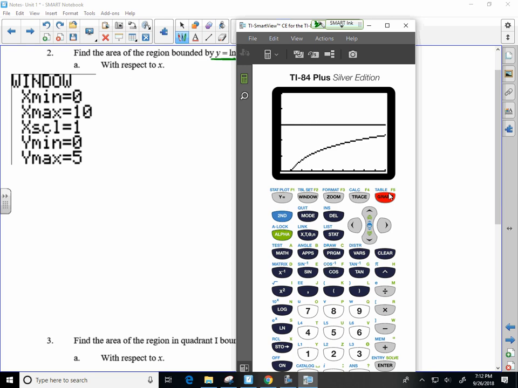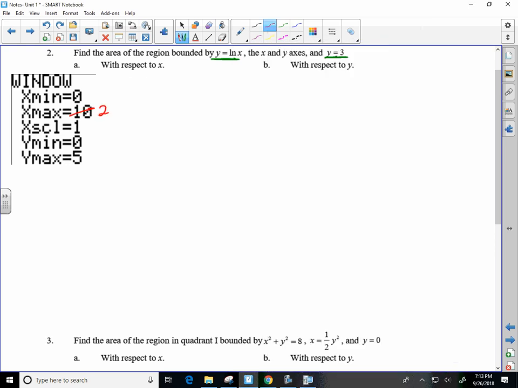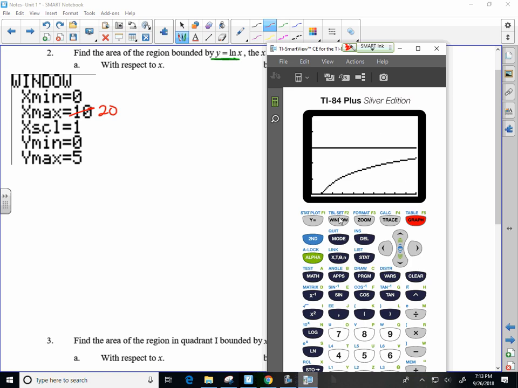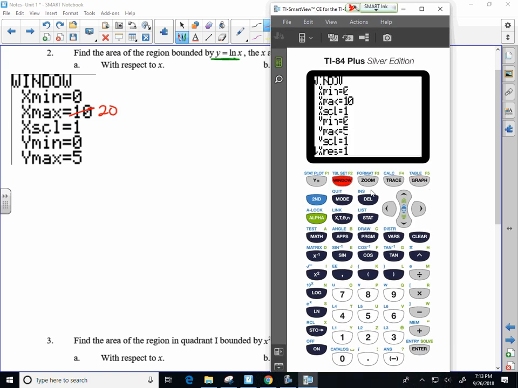So it's telling me I got to go a little farther. So let's take a look. Maybe I'll try 20. Because I didn't get that intersection. I didn't get the intersection I was looking for. So window, let's try 20. I mean, you could also solve the equation, but I don't want to do that. Looks close enough, but I'd like to see a clear intersection. So I'm even going to go to 30. Or at least a reasonably clear intersection. Yeah, there we go. That's the ticket.